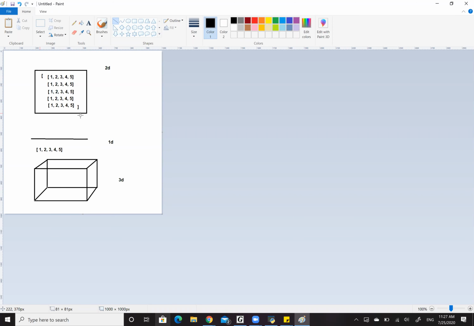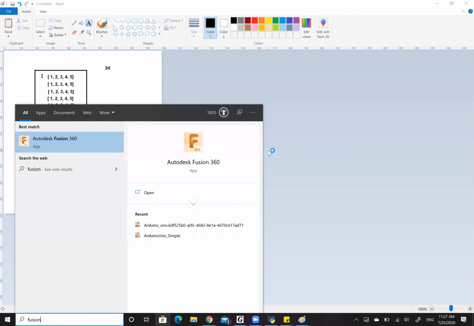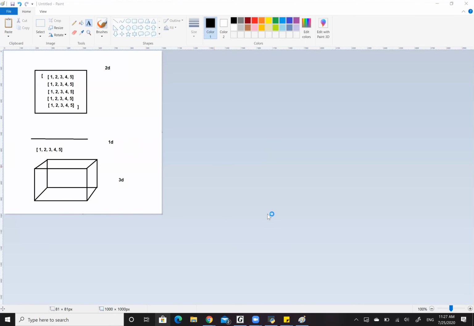So a number of these giant lists inside an even bigger list. Okay. So let's do that. And it might be a little bit difficult to represent that here. Maybe I'll try representing that in, let's try Fusion 360, perhaps. That would help better illustrate this. If that loads. But anyways, while that's loading, let's try to visualize what this might look like.